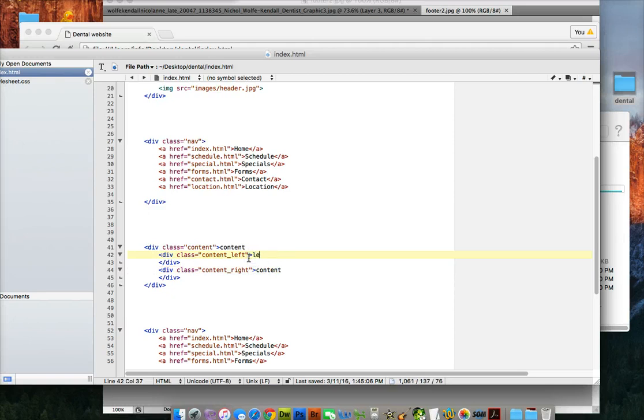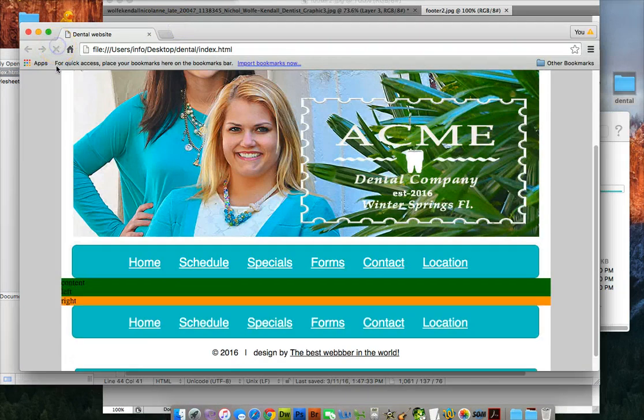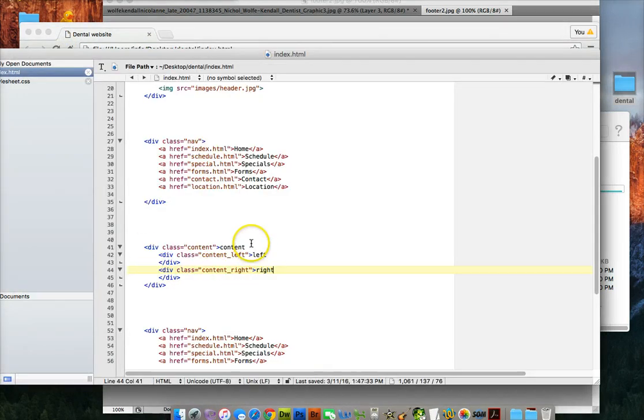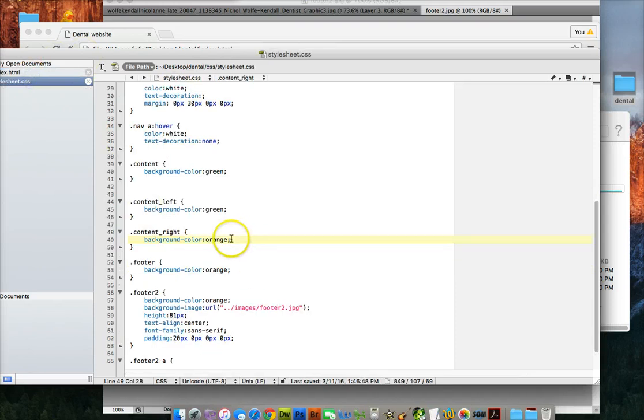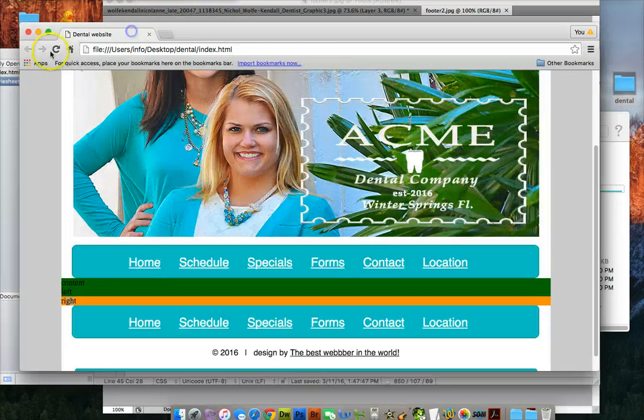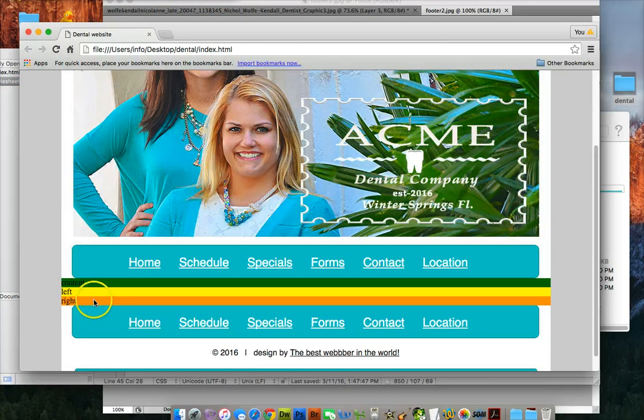Write the word left and right. Save. Refresh. All right, content left and right. Oh, I made the content left one green. Let me make it yellow so you can see what I'm doing. Save. Refresh. Woohoo! Content left and right.